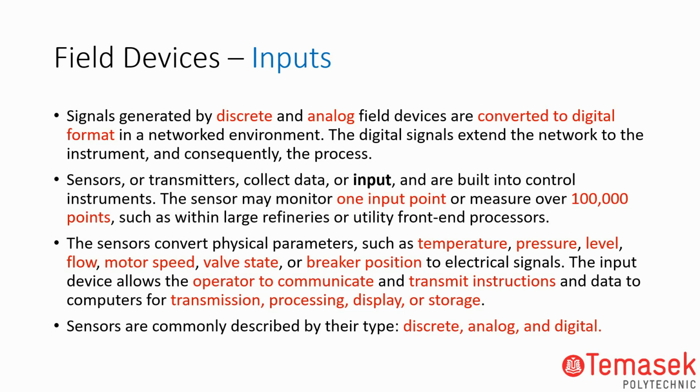It can be a discrete signal, on off, or an analog signal. Basically, it can be any number, not just on off. It can be any number that comes out. Then all these are converted finally into a digital format, ones and zeros, because at the end of the day, whatever the sensor, all this conversion will finally happen in what we call a transducer.